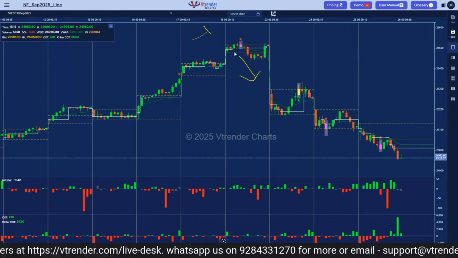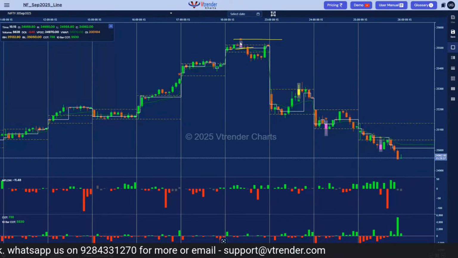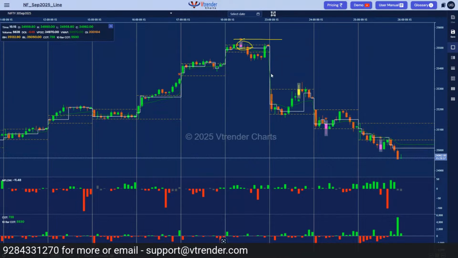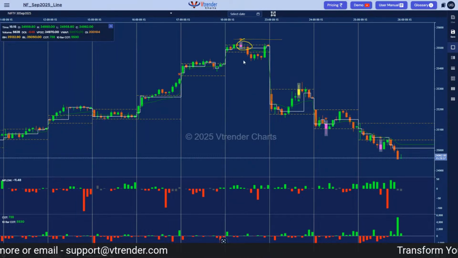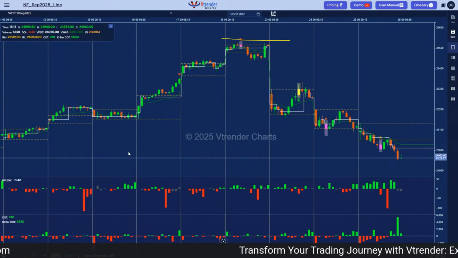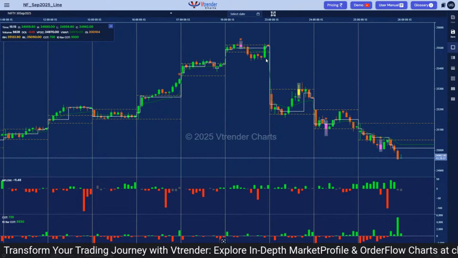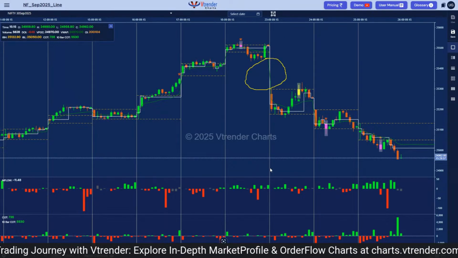So immediately this IS30 was triggered. We were not able to take off this high, although this was a very narrow range. We'll see that in the order flow chart also. But this was giving us a very important cue that this upside, which was not a good healthy upside, was now being reversed. And it was not a surprise that we got this big gap down.